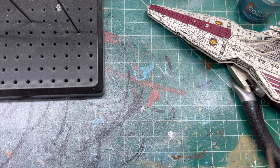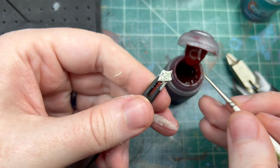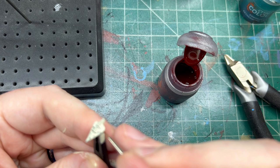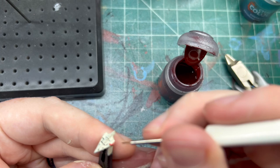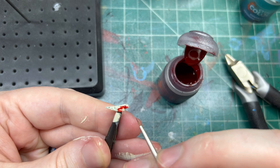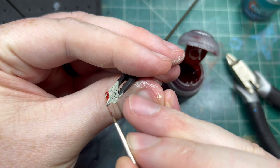Now you want to get your small brush and then we'll get our red paint - our Blood Angels Red contrast paint. You can see it's a little more vibrant than the red is normally. We'll just pick out some of the panels on here and use those as our markings. There's like this little thing here. You can kind of color onto the bottom too, but like I said the bottoms aren't as important because you don't see them.